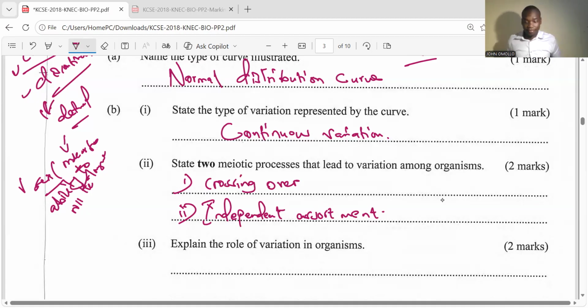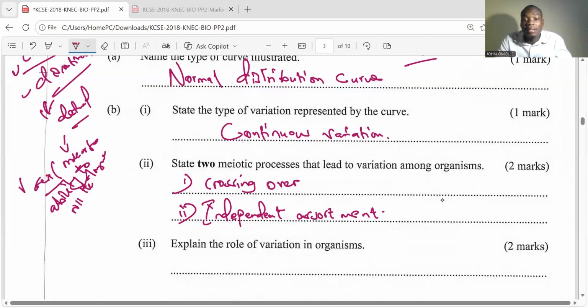And when the homologous chromosomes pair, a process called synapsis, the chromosomes exchange their genetic materials. Are you getting that? The chromosomes, they are carrying the genetic material. They're the ones carrying the genetic characteristic, the information about such organisms. So when crossing over is taking place and there is pairing of homologous chromosomes, variation is going to be brought about. That differences I was talking about will be brought about when crossing over has happened.